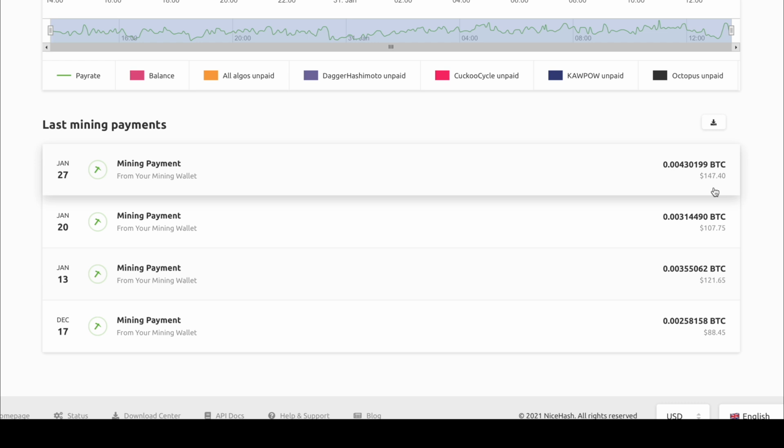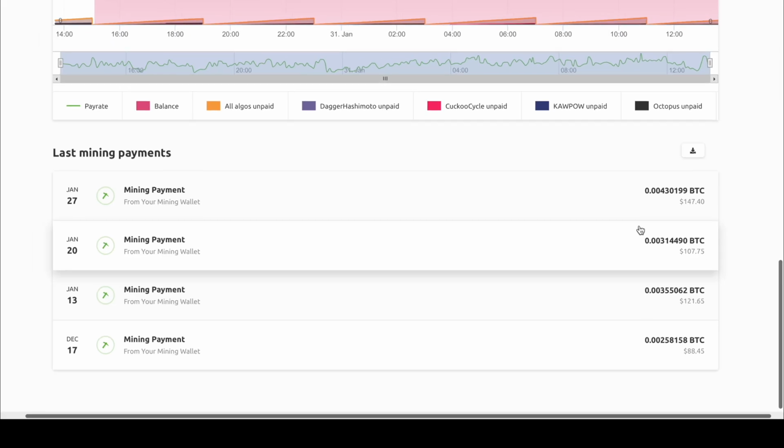Now, without the 2070, my estimations are I'm going to make $100 a week. And that's sort of profit. And remember, these figures here are not profit. But I'm going to make, say, $100 a week US with just a 6900 XT and a 3090. So $100 a week sort of profit.